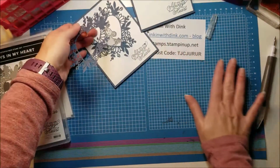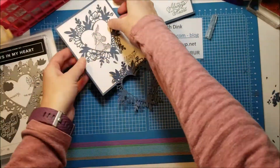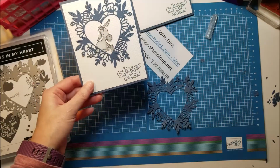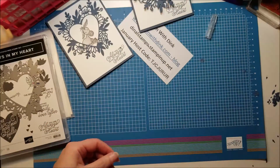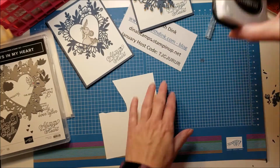Okay, so let's push all of our pieces aside here. And there is my heart. Now, I don't want to put it all down yet because I want to stick my donkey in it. So I want to put him down pretty close to the same time. So I'm going to set that aside and I'm going to go ahead and make my donkey.